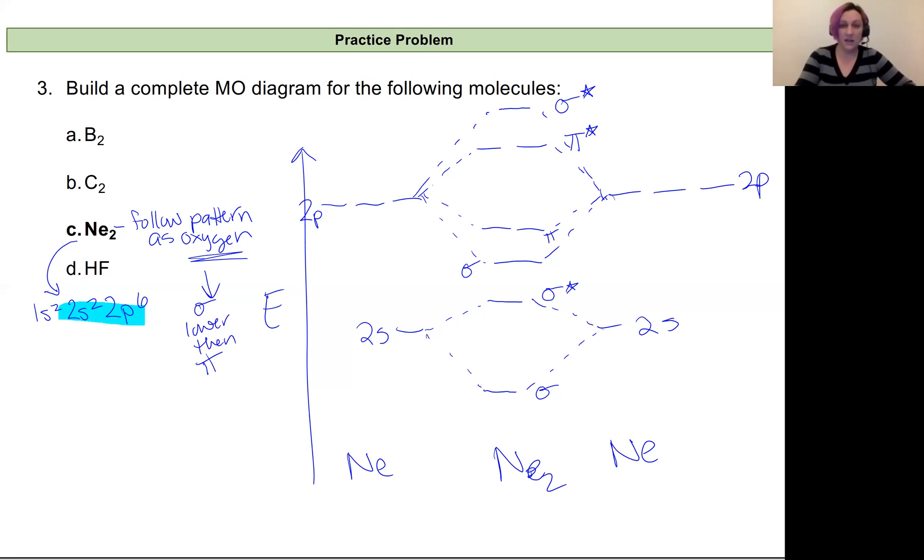So now neon has eight valence electrons. It's a noble gas. So it has filled electrons on these atomic orbitals, which means I've got eight on each. So I have a total of 16 electrons. I'll put it up here. So I'm going to go 1, 2, 3, 4, 5, 6, 7, 8, 9, 10, 11, 12, 13, 14, 15, 16. So right off the bat, I don't see any unpaired electrons. So this is diamagnetic.